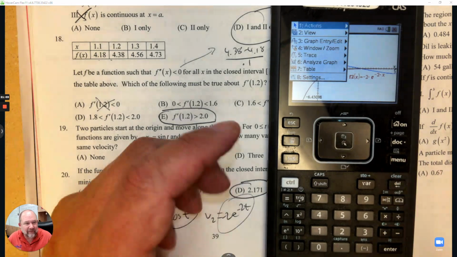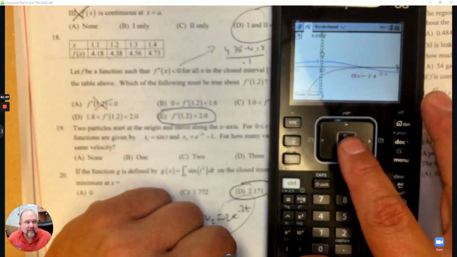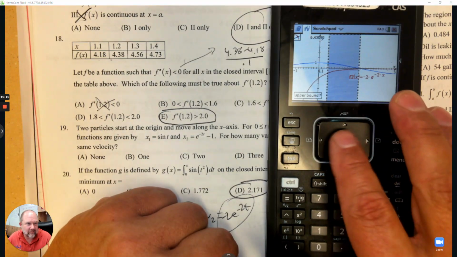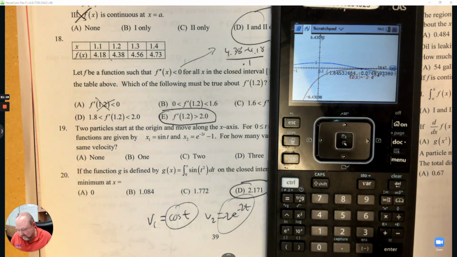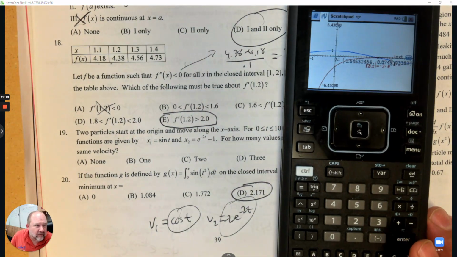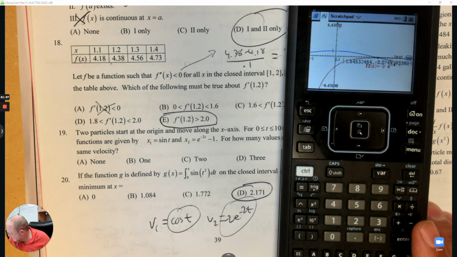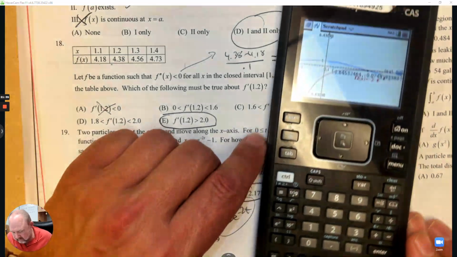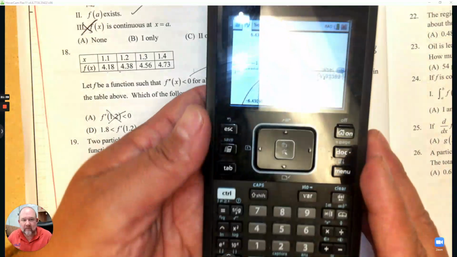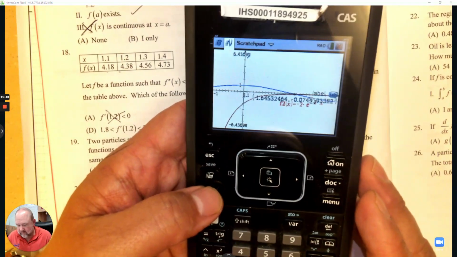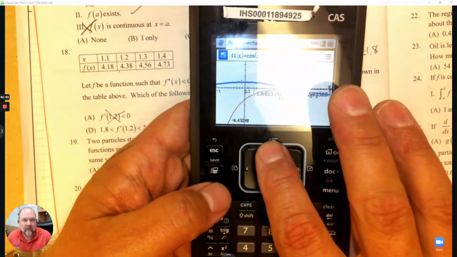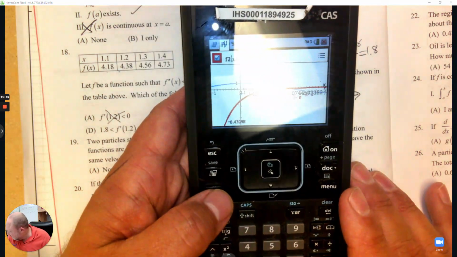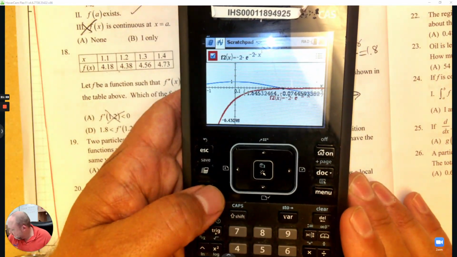Jeez. All right, menu. How do you find the intersection? Do it with me. Analyze. Do it with me. Intersection. 4. Perfect. Press down, and then highlight over it, and what's the answer? There it is. 1.645. What? So I had cosine t x negative 2e. Did I do it right? Let's try again. So I had cosine x and then negative 2e to the negative 2x. And I made them equal to each other.